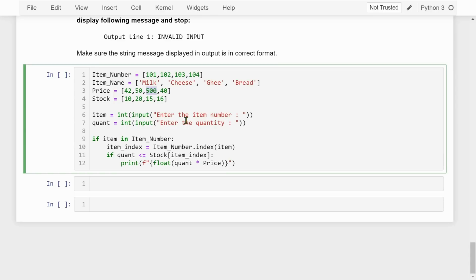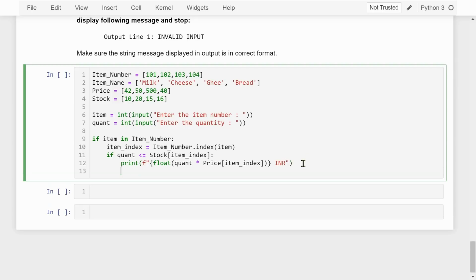We have assumed that the user has entered 103. For that 103 we have this index number 500 here. We have the index number for this 500, that is going to be the item index, right? So I think it's done. What we need now is to print the INR here, INR. So the f string is complete.